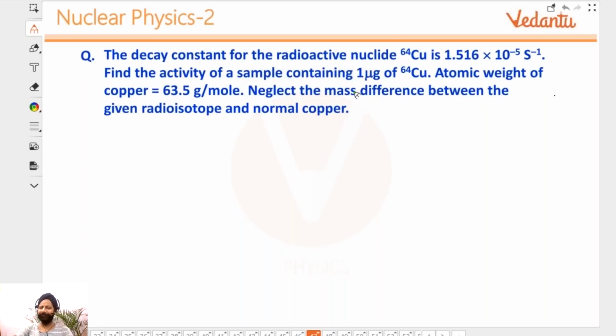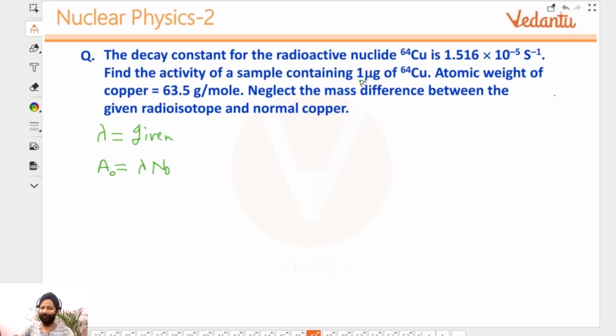Okay, so let's see what we are going to do here. So decay constant is given. So lambda is given to me. I'm not going to write that number there. Now you've got to find the activity. Activity is initial activity, that's what they're saying. Lambda times of how many nuclei you start with. Lambda is given, find N naught, right?